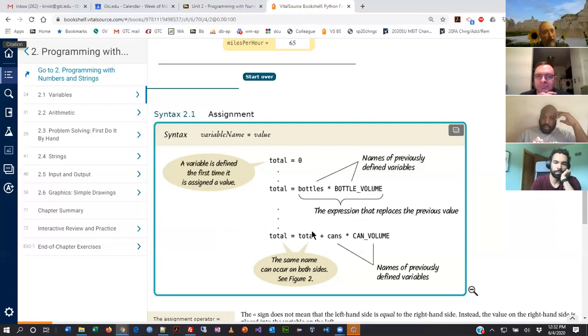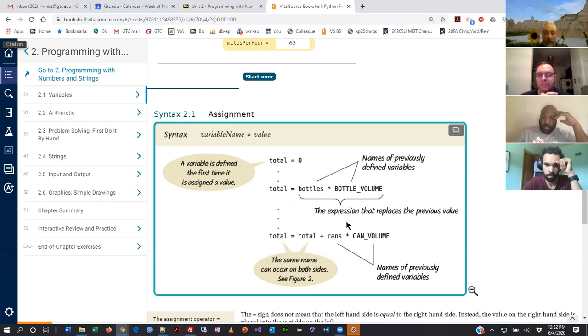For example, if I had 1 person in my store and then 2 more people walk in, I now have 3, but to get that, I have to pull the 1 out that I already have stored, add it to the 2, and then get 3. So often you see almost like self-referencing, and that's allowed in programming because this will be the result of this. It will start with the original stored value and then become the byproduct of the statement.